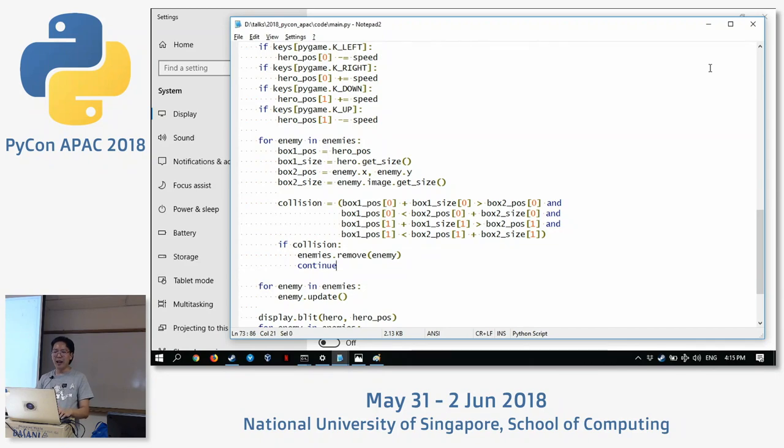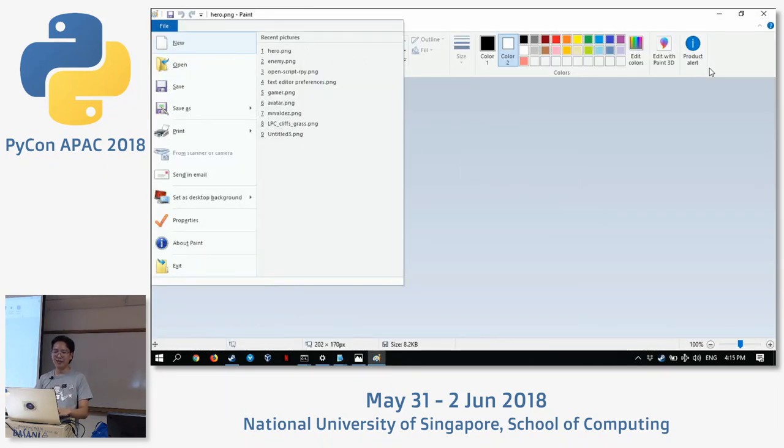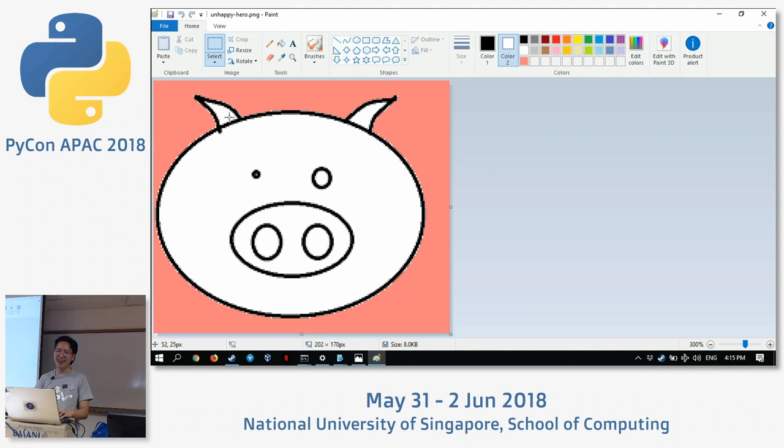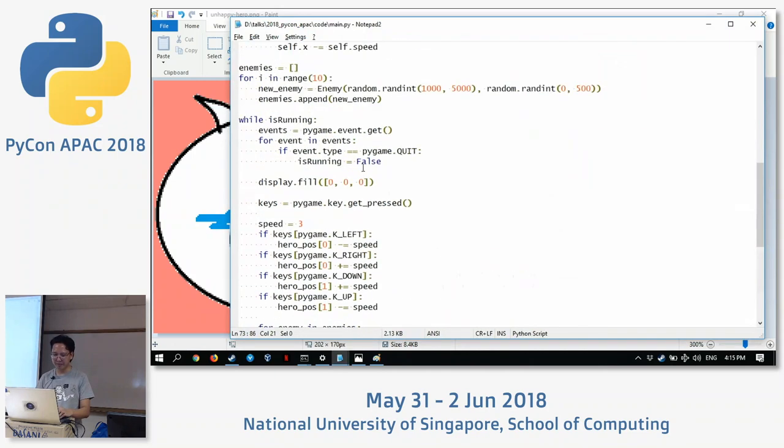So I need art to draw what it looks like. The unhappy hero. Okay, I'm going to show my skills in drawing. There we go. I need some tears. Okay. If you guys notice, I'm using my trackpad because, like I said, it's not on how good or bad your art is, as soon as you make it.